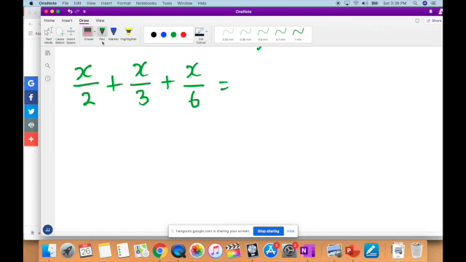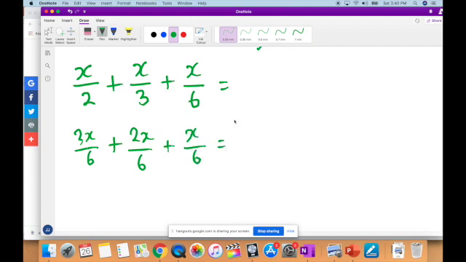Now, the other way to work it out is to think about equivalent fractions, because you can think about this like a half. If I take a half and multiply by 3 over 3, what am I going to get? 3 all over 6. So I could say that this here is 3x over 6, plus the equivalent fraction here, if I multiply this by 2, 2x over 6, and then I'll leave this as x over 6. So I converted them to equivalent fractions. So 3 and 2 is 5, 1 is 6x over 6. You understand? Caitlin, you okay with this?